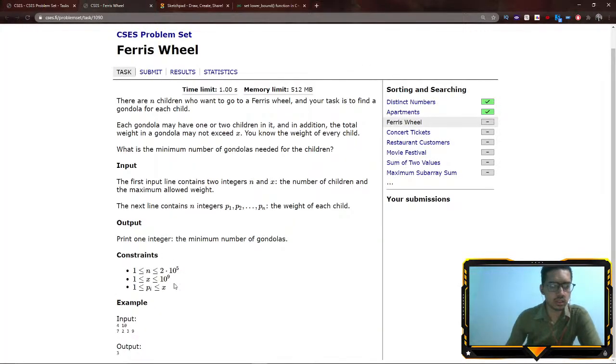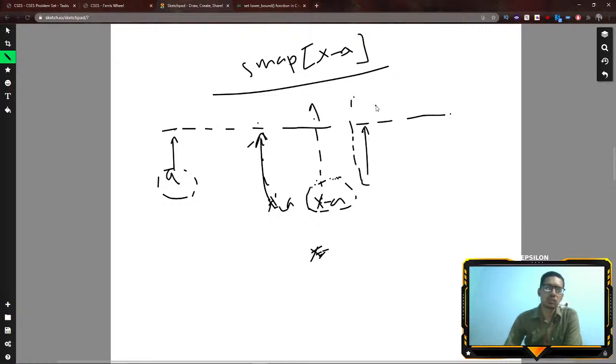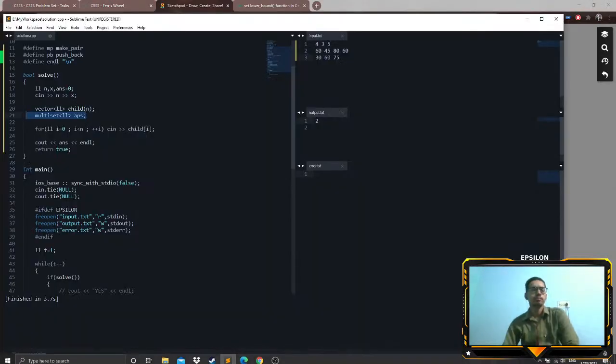What's the size? 10 to the power 9. So this should not work. What I wanna do is look for element x minus A, and if there is no such element, then I will be somewhere here, and this element will be greater than that, and I can just take the left immediate element, right? And I need to make sure that that element is not this, so I will erase this element first from the multiset. So this should work.